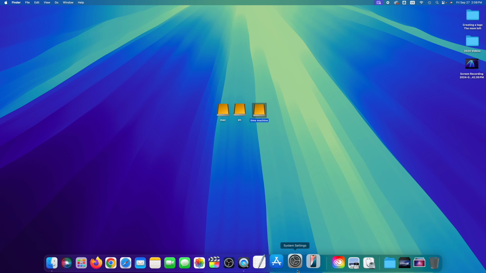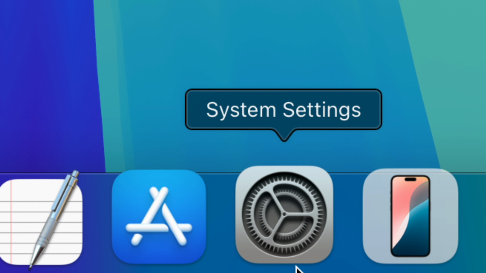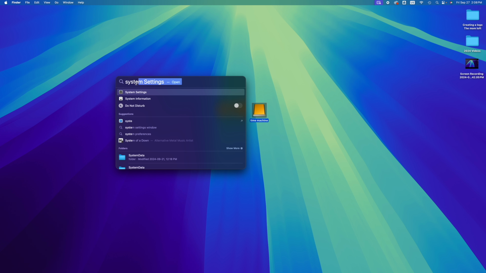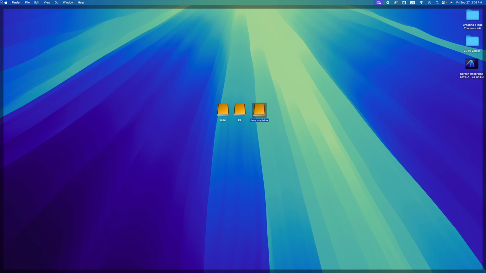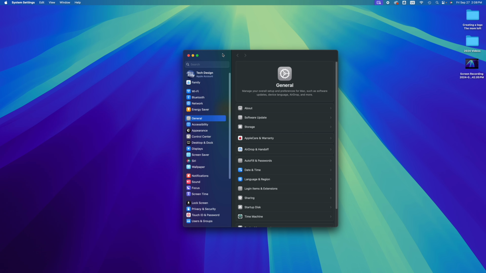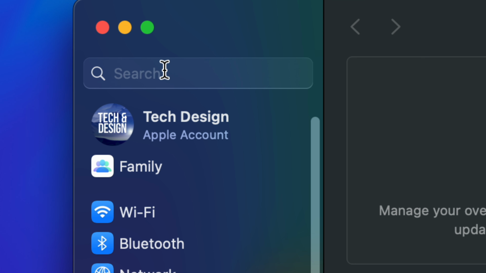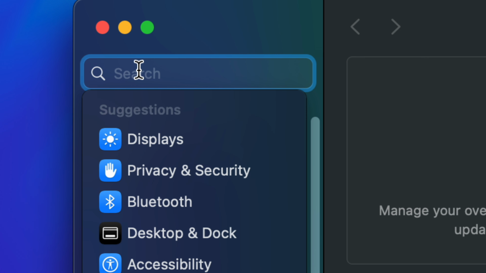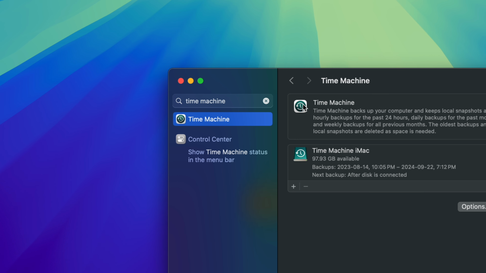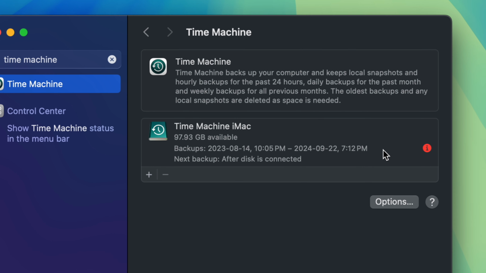So once you guys did that, go into System Settings. So that's down here below. If you don't see that, Spotlight Search on the top right hand side and type in System Settings. If you don't see that there for any reason, then again, on the left-hand side, in this case, Apple logo, System Settings, your second option. Once you open this up, just type in up here under search, just scroll up, and then you guys should see search, and just type in Time Machine. It's the quickest way to get here. So Time Machine, tap on it. It's something pre-installed on your Mac. You guys don't need to download anything whatsoever.